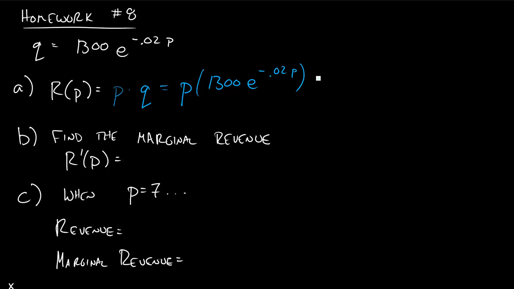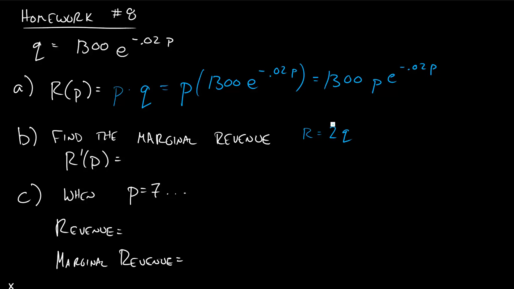And we can simplify this a little bit more. Really, we're just reordering some of the terms. So it'd be 1300 p e to the negative 0.02 p, which is probably how I normally would write it. The next question asks us to find the marginal revenue. Our revenue functions used to usually look something like this: if my Big Mac was $2, revenue would be equal to 2Q or something like that, right? It wasn't always in terms of price, and it was in terms of Q.